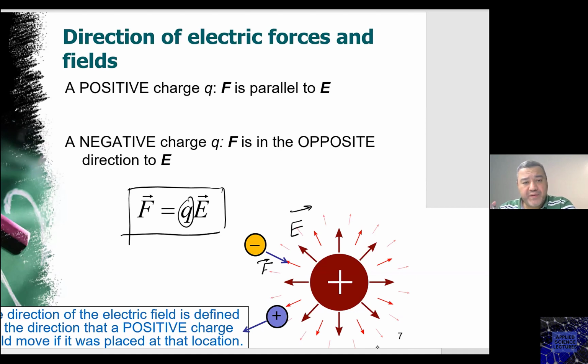If you have an electric field generated from a positive charge, then this electric field is pointing outward, away from that particle. If the charge that you're evaluating this electric field on is positive, then it will agree with the direction of the electric field. If that charge is negative, then it will always be the opposite. Just substitute this Q with negative, and you will see that the force will be in the opposite direction of the field.